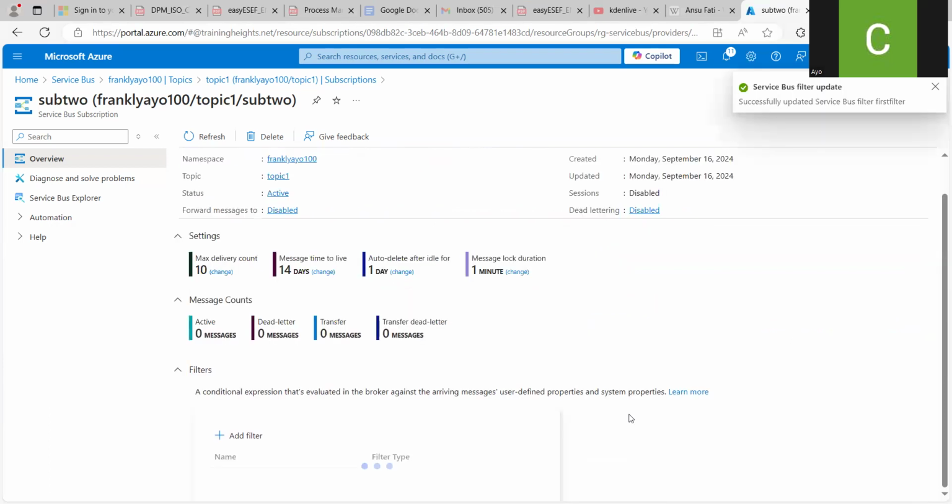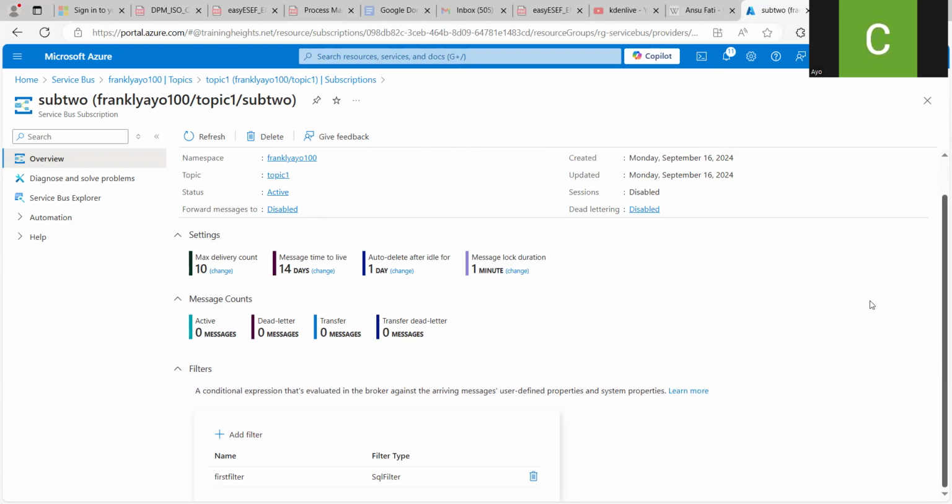When the company sends out an email, it needs to pass through this constraint, which is saying it should only accept the message if 1 is equal to 0. And since 1 will never be equal to 0, the message will not be sent to this subscription. So we've added that filter now. Now let's go to our topic.